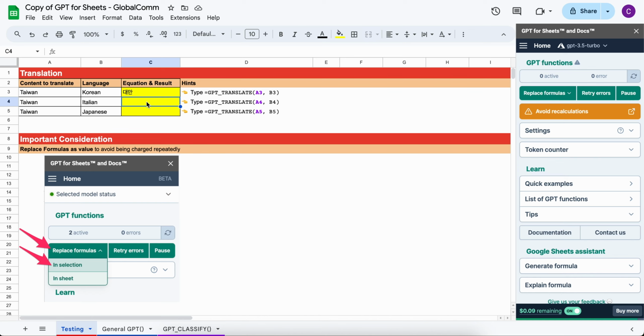You can drag the cell down to apply the formula to the 2 cells below. Wow, it is amazing, right? It can help you translate.